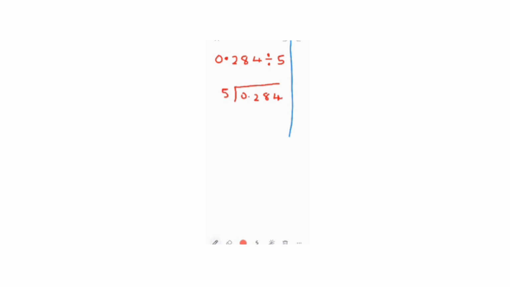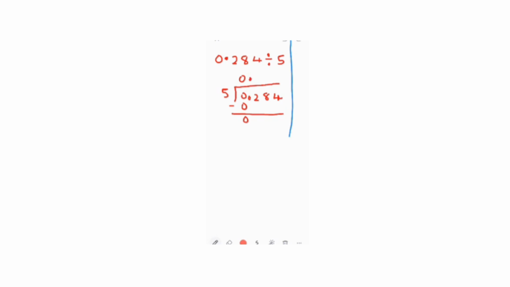I always start with the first digit, so I will start with 0. 0 divided by 5, that will give you what? That will give you 0. Then you multiply. 5 times 0 is what? 0. Because any number times 0 always gives 0. So you write 0 at the bottom and subtract. 0 minus 0 is 0. Now that we are done with this digit 0 that I circled, after that digit 0, what do you see next? The next thing is the decimal point. So this red dot, you will write this red dot at the top.